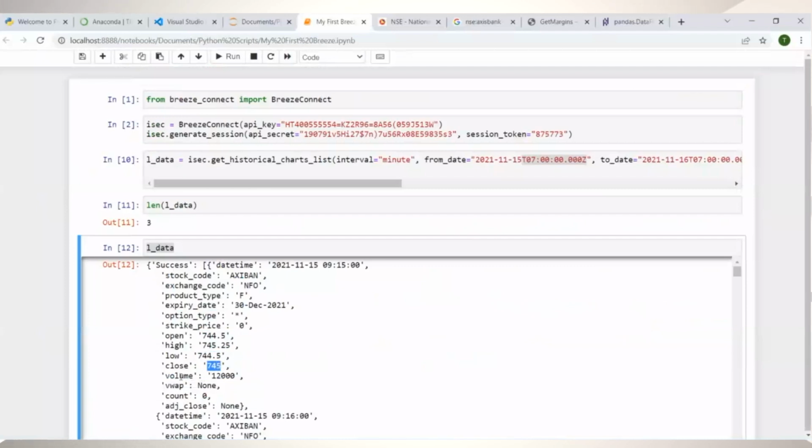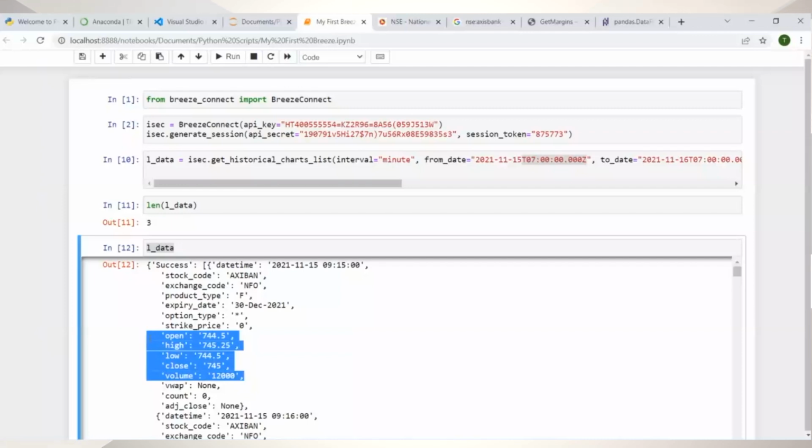And in that 1 minute, how many underlying were exchanged? So 12,000 contracts of this future were traded in that 1 minute. And I can get this 1 minute volume quantity for any period, and for live as well. Yes, live is yet to be launched, but very soon we'll be launching live also.